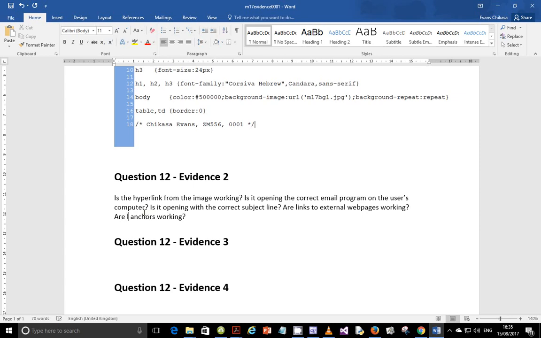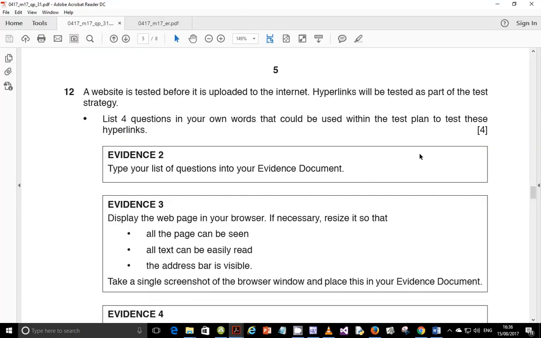Are links to anchors working? Remember, this is just 4 marks, so you need to state about 4 distinct points.